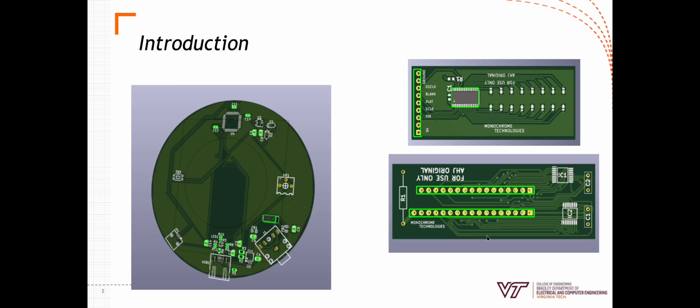Okay, so just a little bit about myself. Here are some PCBs that I've designed over the years using Kicad. I'm a master's degree student at Virginia Tech. I'm taking electrical engineering with a specialization in controls, robotics, and autonomy. These are some PCB designs that I've done while working for a small military contracting company.